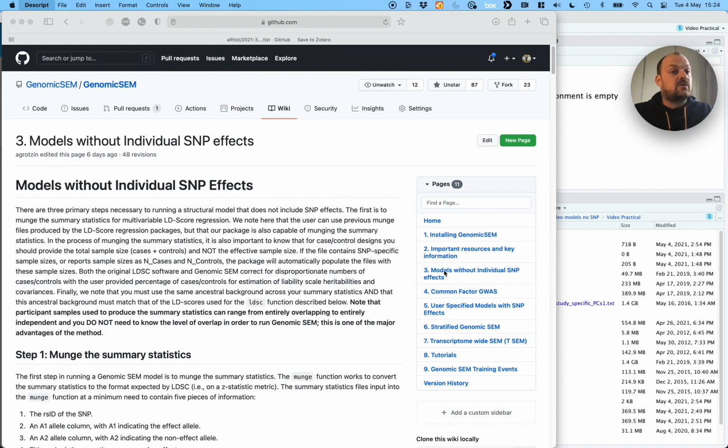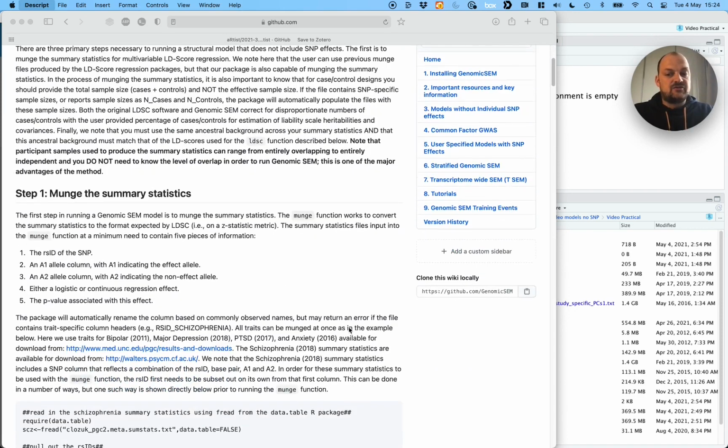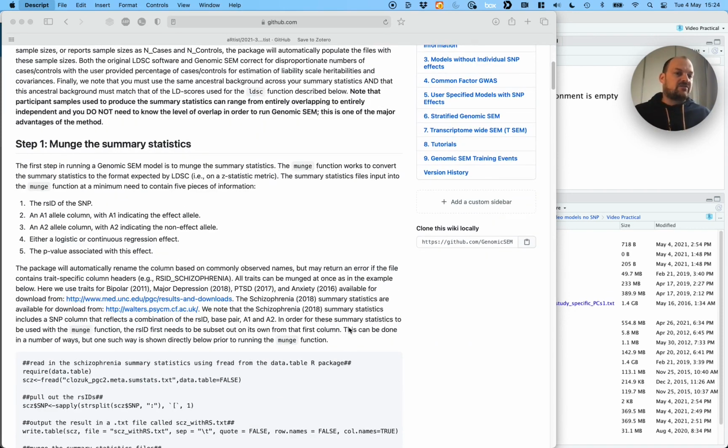And actually we're running the code from this tutorial. What the code will do is first download GWAS summary data for a number of psychiatric disorders, specifically bipolar, schizophrenia, depression, PTSD, and anxiety disorder. We'll clean those summary statistics, taking them from their format as uploaded by the authors, and those formats can vary quite a bit between authors and groups, and put them into a single uniform format. This step we call munging.